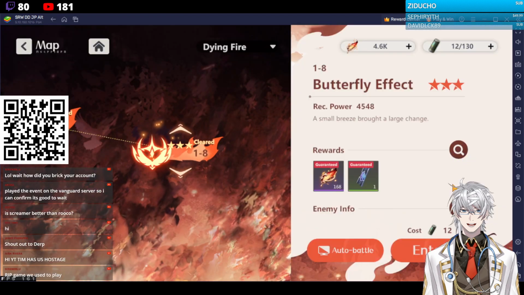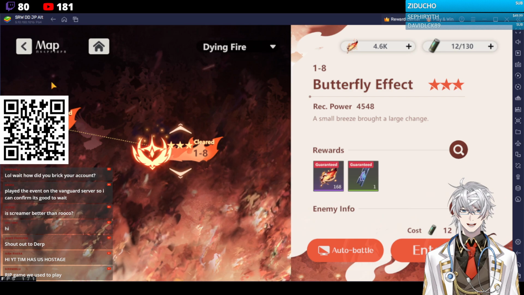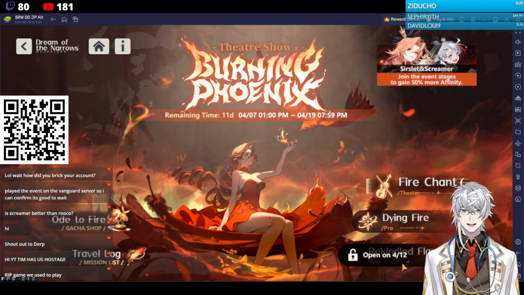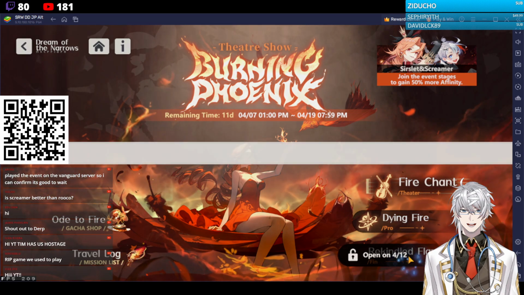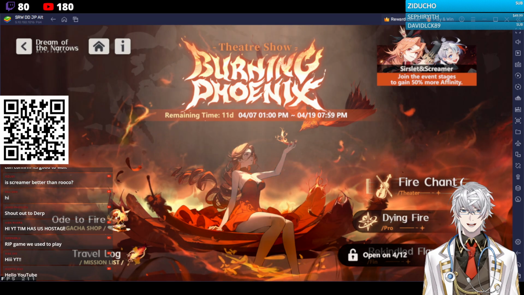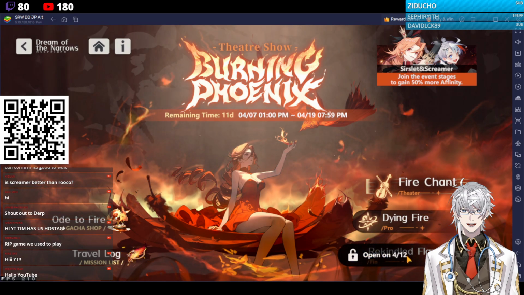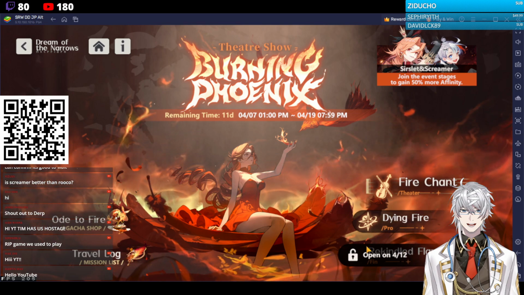However, say for now, don't dump your currency, don't dump your stamina on this 1-8, because on the 12th of April, the rekindled flame, which is the hard mode, part 2 mode, will open. So wait for that. It's gonna be a bit harder, but you're gonna get a lot more bang for your buck, or your stamina in this case, as the hard mode opens.